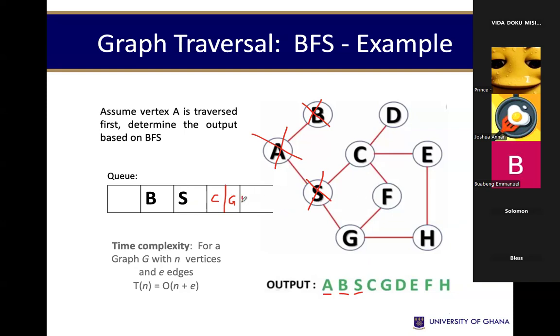So I'm going to have D, E, and lastly F. Okay? Now, once we have this, then the next thing I'm going to do is say, hey, C, your turn is done, go away. C goes.